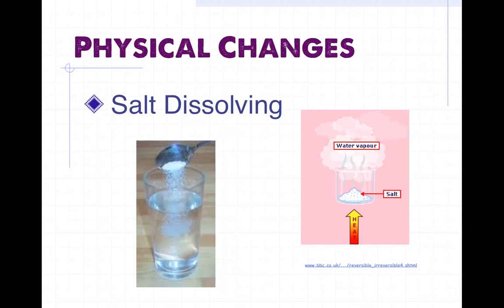Also salt dissolving. In the first picture, you have salt being added to water and it dissolves. And even though it seems like a chemical change because it disappears, if I evaporate all the water off like in the second picture, I'm left back with salt. So I start with salt and I end with salt. Therefore, there was a physical change because I did not alter the chemical composition. It stayed the same before and after.